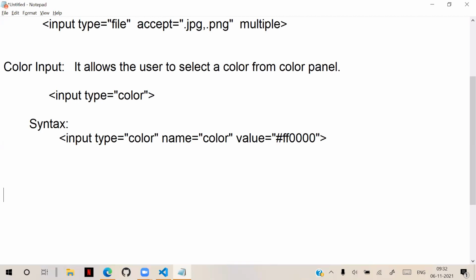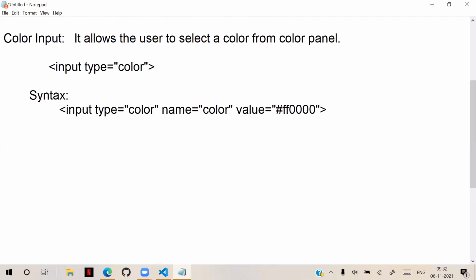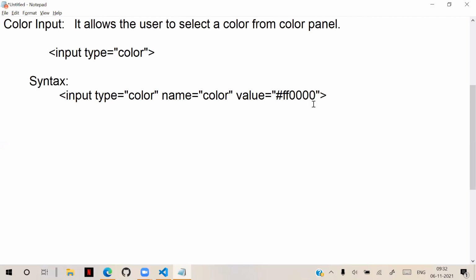Next, in the forms, very important, you need to know about radio buttons. How can we design radio buttons and how do they work? What is the purpose of radio buttons?